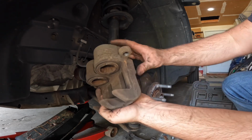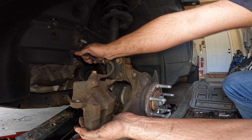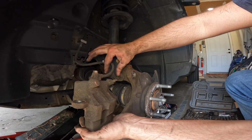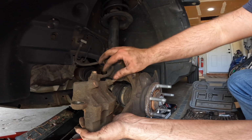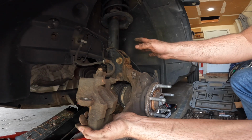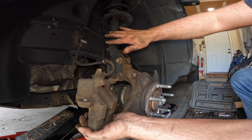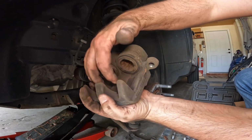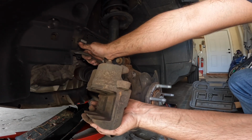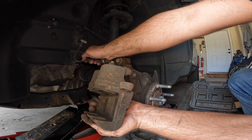Another thing, sometimes these hoses here, inspect those, make sure they're not brittle or cracked, because they will dry out. They also can collapse on the inside. What'll happen is when they collapse on the inside, when you push pressure, it opens the hose up and allows fluid to the caliper. But when you release the brake pedal, the line will suck down or collapse on itself, and it won't allow that pressure to go out. And that'll cause the brakes to then stay engaged all the time. So just gotta be careful checking these. You can't obviously tell on the inside if they're bad, but typically, if you look at the outside and they're nice, flexible, not cracked anywhere, you should be fine.